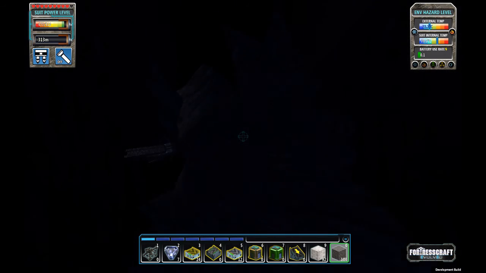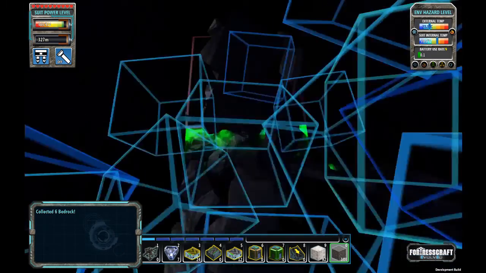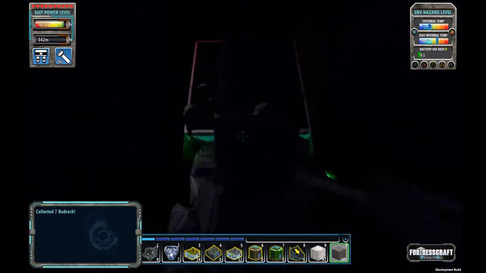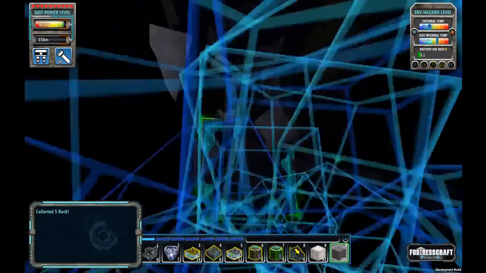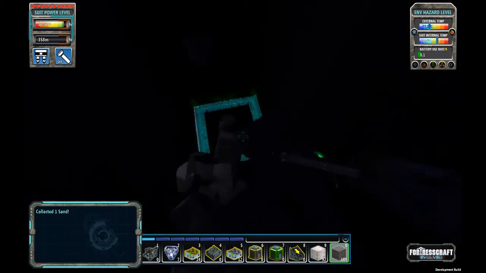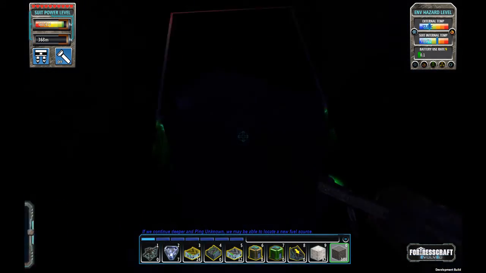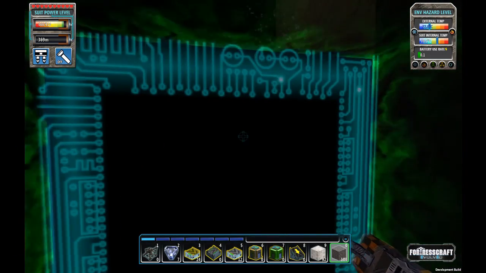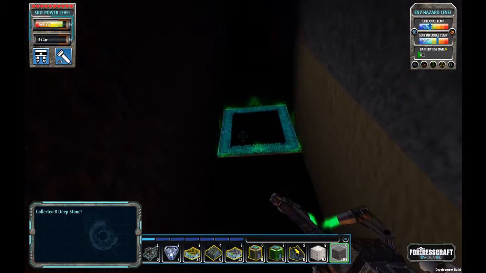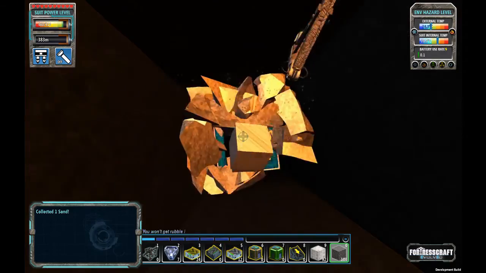That stopped it. Is that coal? Seems to be a massive abundance of coal. We could have killed that torch, maybe. Nope. Sand, more sand.